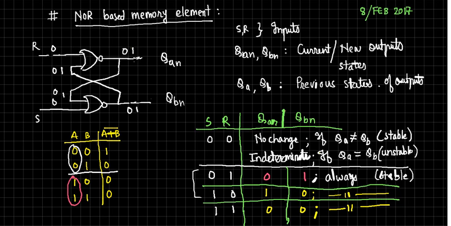Assume that initially we have given 1, 1, and the output is 0, 0, stable. As soon as I change the input from 1, 1 to 0, 0, the outputs will keep shuttling. That is what we don't want, and that is what we have written in words. But those words are getting well captured in this characteristic table. Now there is no need to specify it in words, right? These things are very well captured in this table.